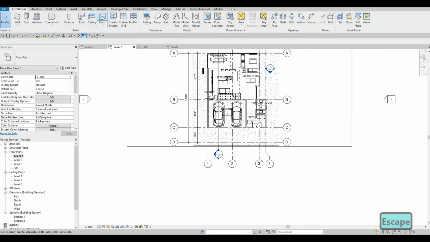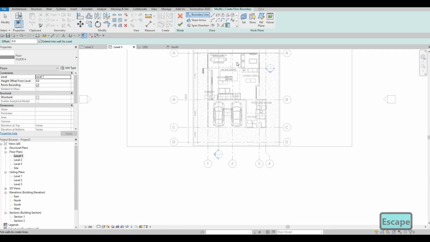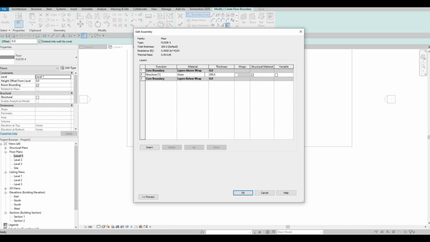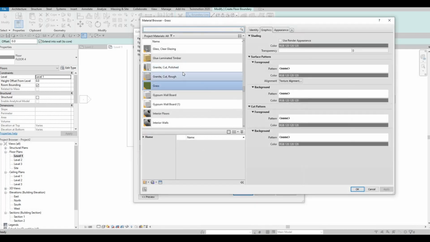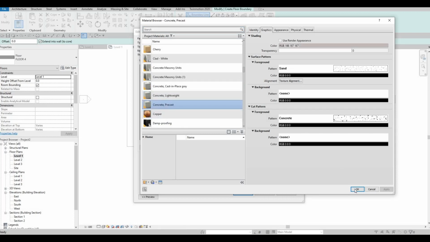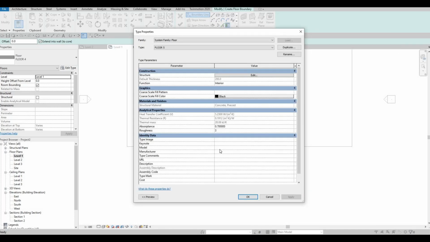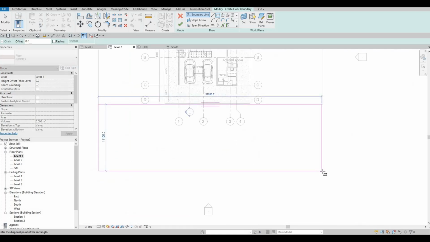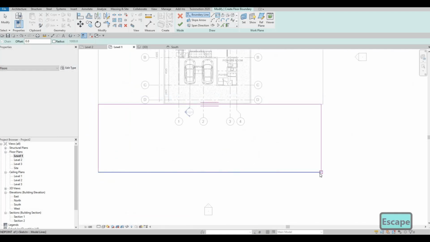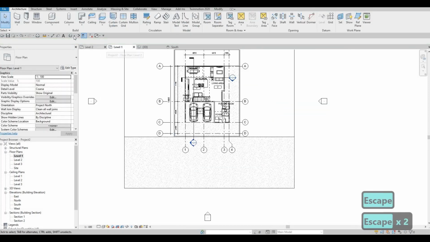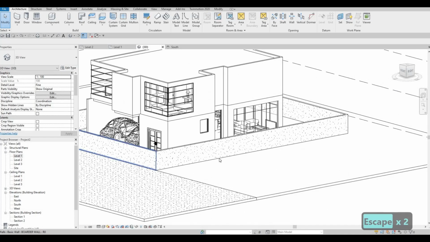And then just one last floor. Edit type, duplicate for the street. Let's do another concrete. And then let's do the precast concrete. And then here, we're just gonna add a street like that. If you want to use align, and then click finish. So now everything is covered like that.